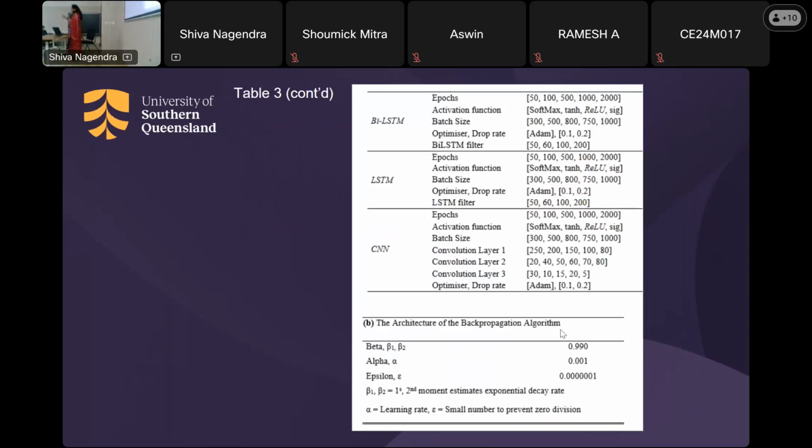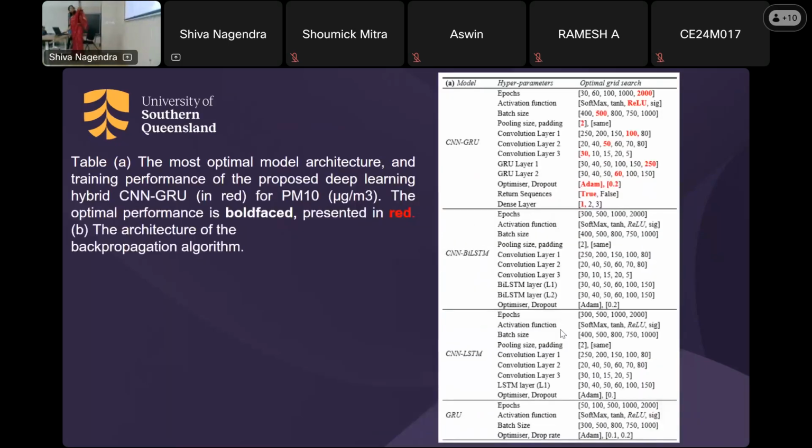So suppose any of you wishes to carry forward this approach, maybe for some other country, not Australia, you know how I approached this problem. You can just pick the most optimal ones, and then from that stage you can carry forward your research for some other country. That's the whole purpose of including such architectures.